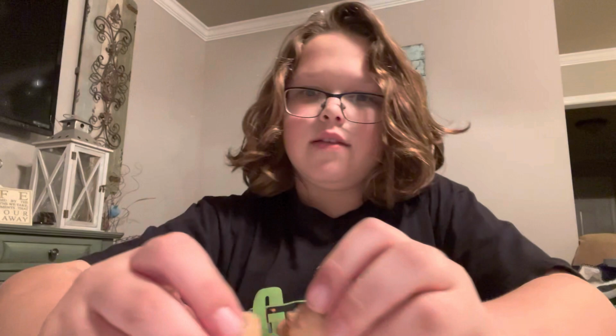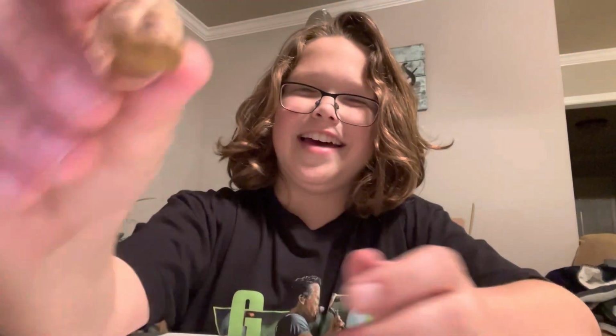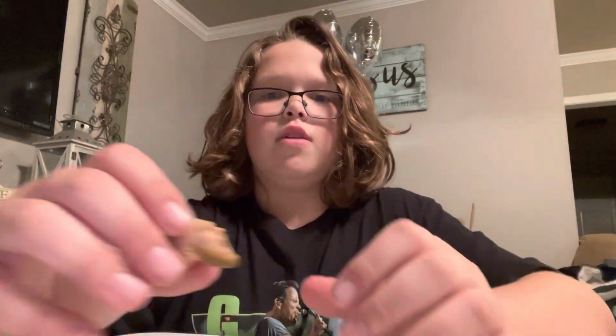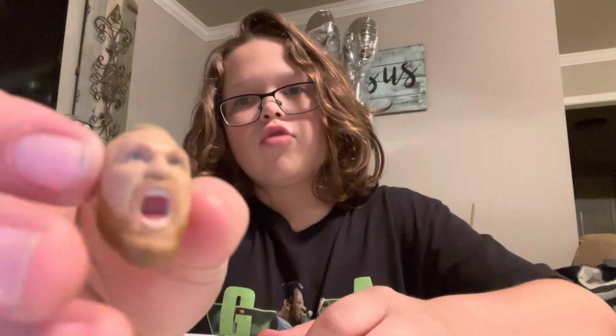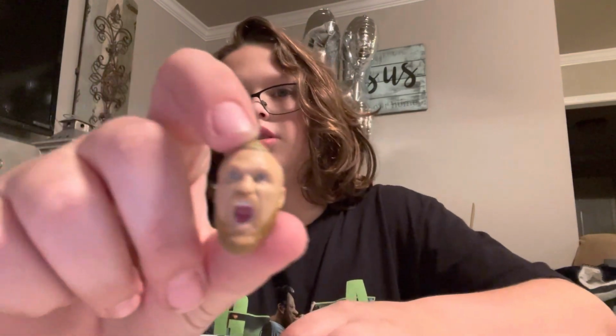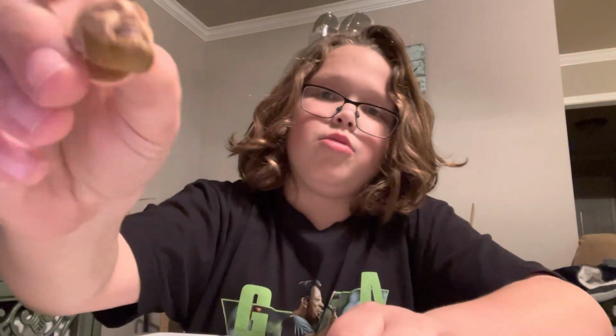The extra accessory heads that it gives you is the happy Brock Lesnar, the smiling one, the beard, the cowboy hair. I love the new hair. Smiling, happy, having a good time. And then you have the screaming head sculpt. Also has the hair. It looks exactly like Brock Lesnar almost. This is whenever he can do a suplex. You can set him up like that. Or whenever he's doing a promo, you can set him up like that and have him talking good.